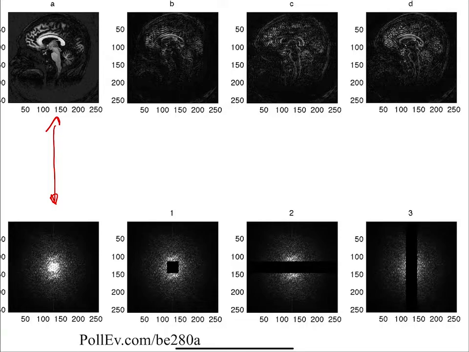Okay, let's regroup. So of 1, 2, or 3, which one has the most information? 1 has the most dots kept, right? Yeah. Okay, so then let's say B, C, or D, which one has the most detail? D, right? So 1 definitely goes with D, right? Even if you knew nothing about Fourier transforms, just from how much information is there.